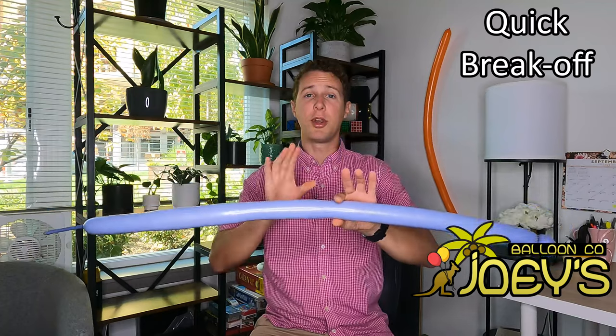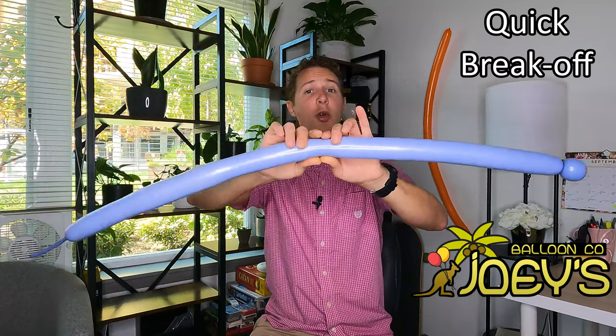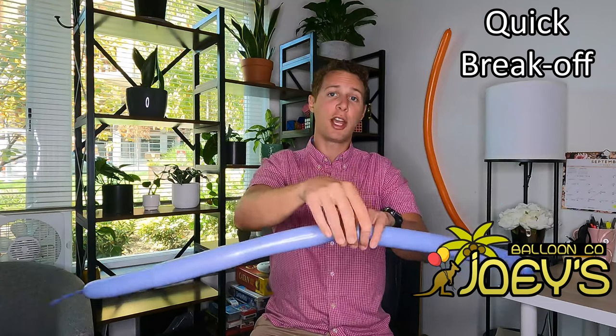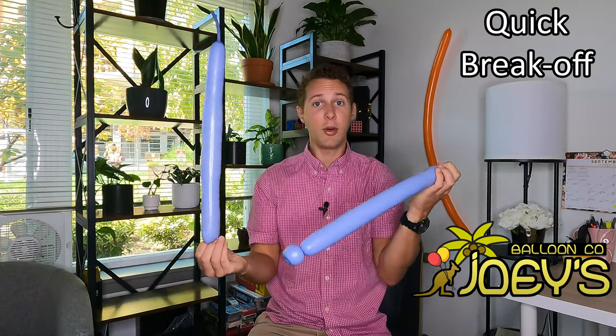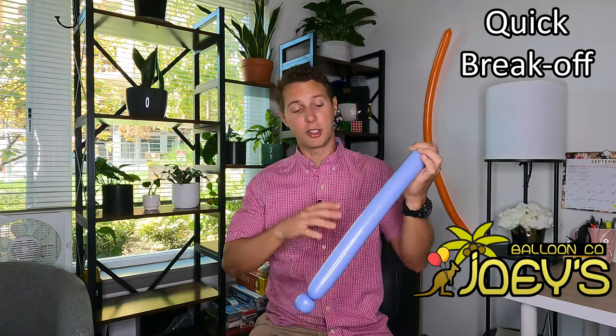For the last skill in this video: the quick break-off method. Take a balloon and flatten it as much as you can — it doesn't work well if it's twisted, you just want it flat. Once you've created a flat surface area, you can see your thumbnail sticking through. With your other hand, slide it while pulling the other side of the balloon along your thumb — your thumbnail on this hand is actually going to break the balloon in half. Now we have two extra pieces. With the scrap piece, just let it go. With the other part of the balloon, which is generally the part you're working on, you're going to want to tie it off, so give yourself enough elasticity in this to tie another knot in it.